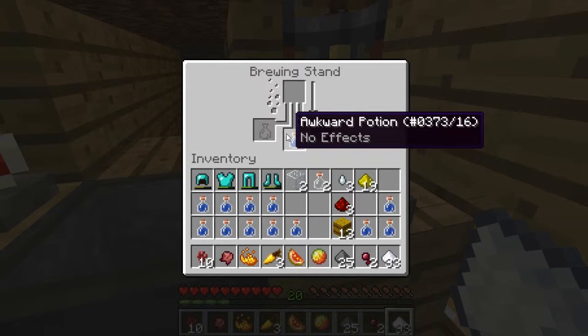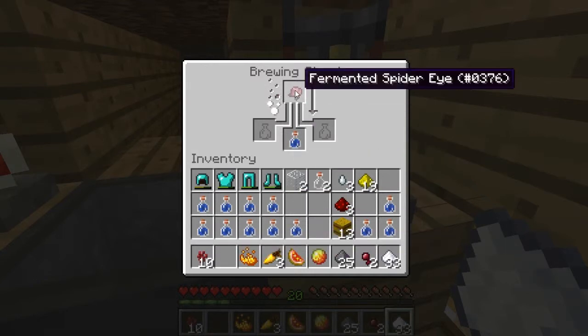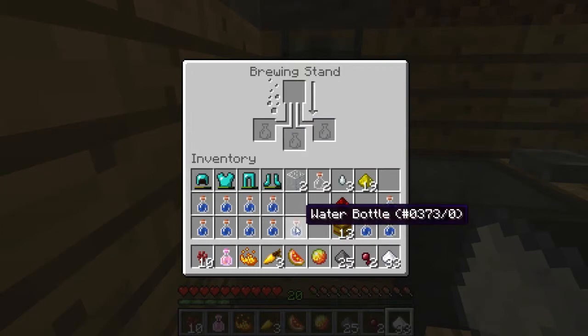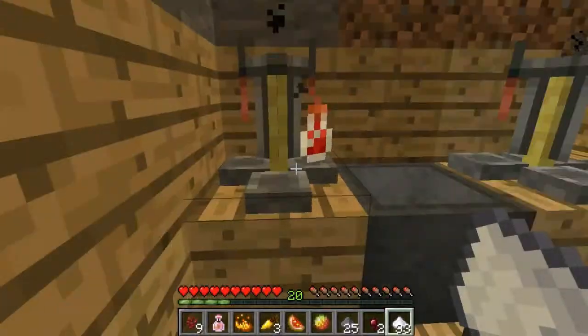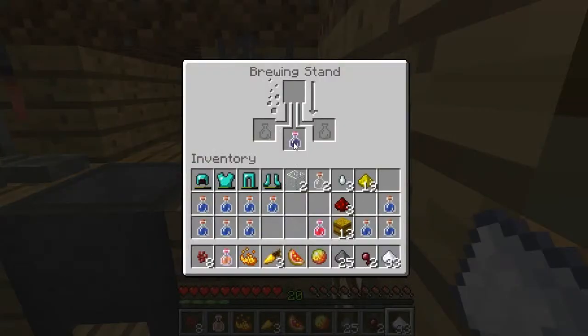The fermented spider eye. There is actually another way you can make it by making a poison potion first, but I'll get to poison potion in a minute, because the next one we're going to be doing is the night vision. So I'll let that do that bit for now, and I'll take that out, add a new one in, and same again. I think for every single potion you do, you will need to make the awkwardness one. So what I'm going to do is do that, put that in, and then put one of them in, just so I can get all my awkwardness potions sorted as it is.